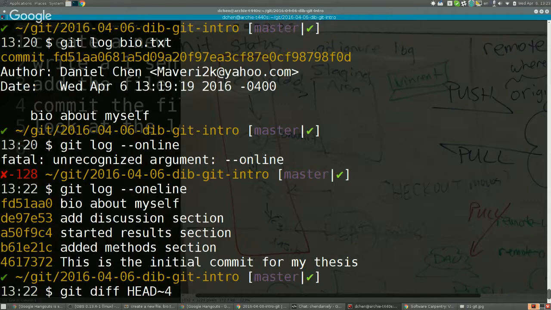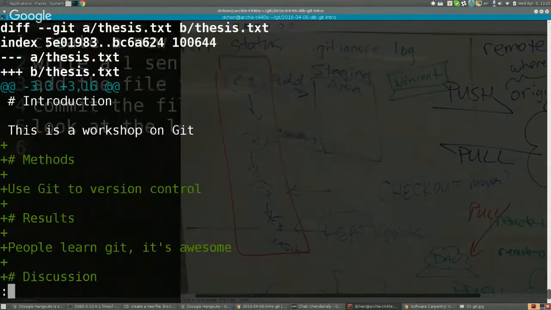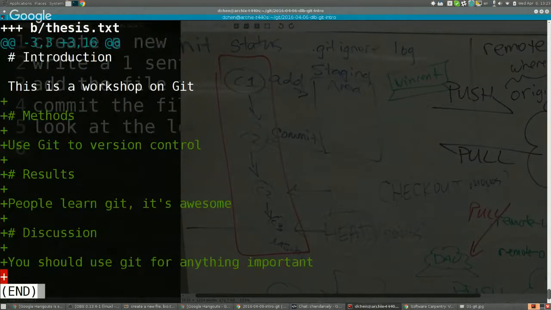So from where we are, which is HEAD, 4 steps back, and we want to look at thesis.txt. This will give us the diff of our current file and 4 steps back, and you can see that from 4 steps back, that's pretty much the entire file that we were looking at.